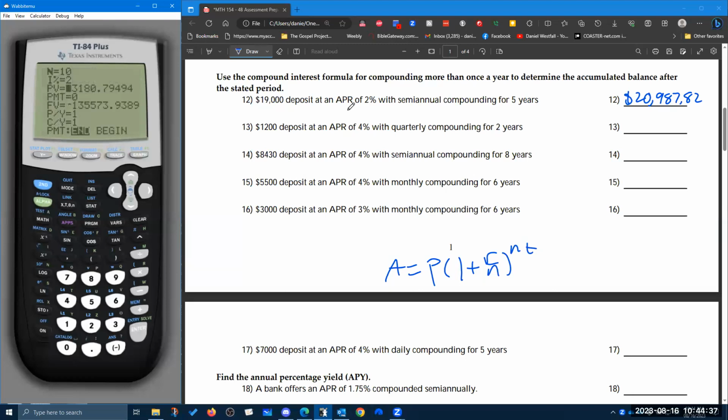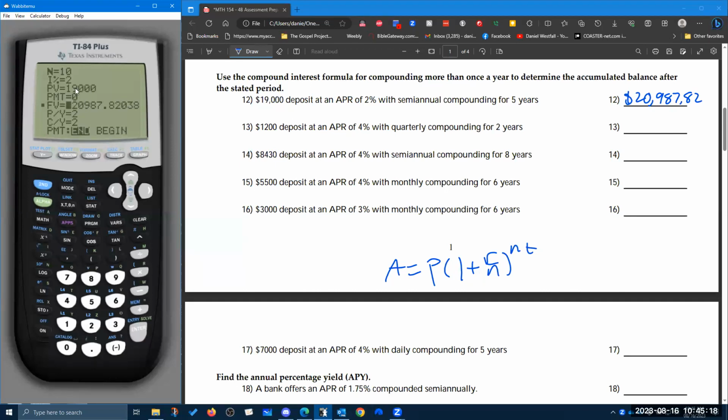The interest rate is 2%. Present value is $19,000. We're not going to have monthly payments. We're going to have 2 cycles per year, and we're going to come over to the future value here, and we're going to say alpha solve, and we get our answer. Don't worry about the sign for this. It's always going to come opposite of the present value here, because it assumes that you are pulling money out, that it's a positive to you. So you're going to have a future value of the account that's going to be negative.